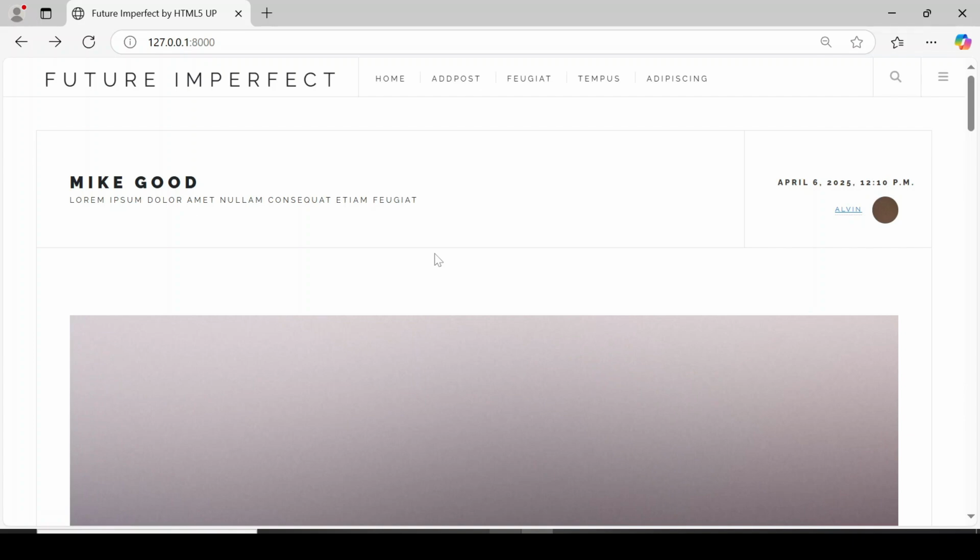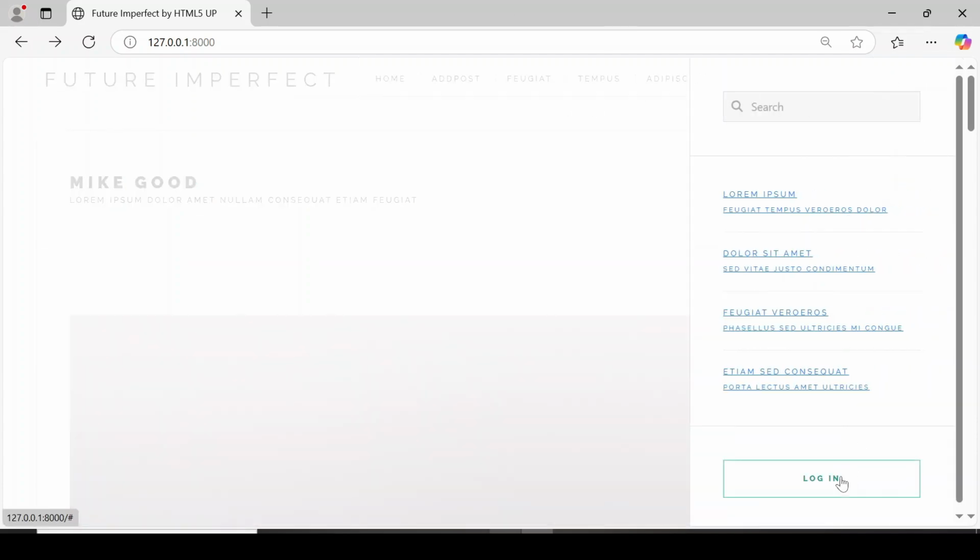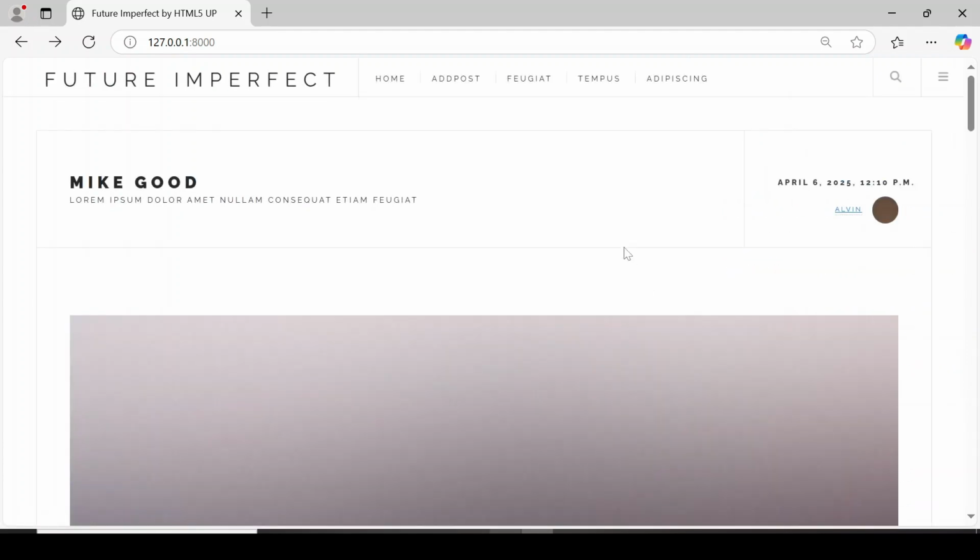So let's get started with what we have today. And as you can see, we have been doing every single thing, but there is something here we haven't touched. That is the login. Now we can't log in yet, and we can't log out, and we can't even register a user. So that's what we're going to do in this video. That's the Django authentication. Let's see how the Django authentication works.